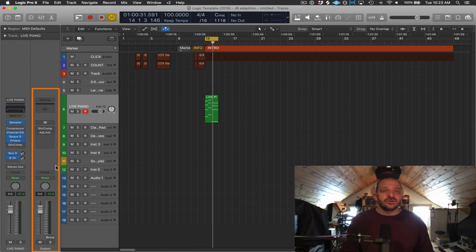So if this is muted, or even if its volume is down, you'll see that you won't hear our piano, even though I haven't done anything to this track. And you can see that the audio meters are still moving. And that's because the stereo output is further down the audio signal chain. And because all audio is eventually routed to the stereo output, if this is muted, you won't hear any audio come out of Logic.